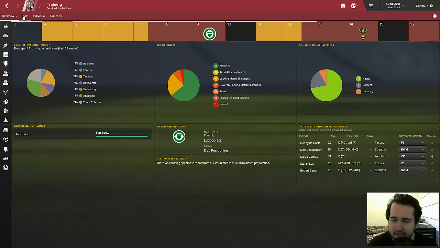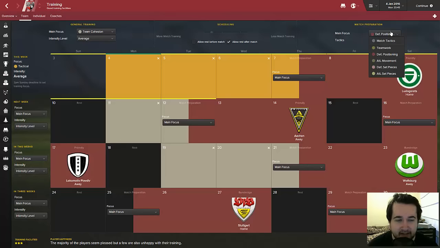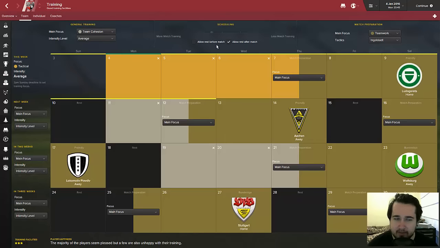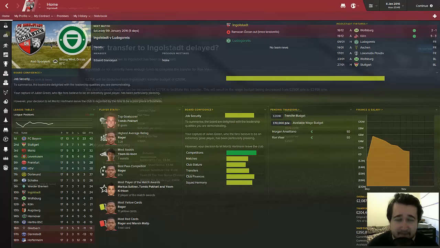And where are we? What should we be training during this period? I'm not 100% sure. I reckon I want to get the team cohesion because we're making a few signings. I usually do that at the start of the season because we're not playing games at the minute. And teamwork as well, because we're not playing crucial games, so it doesn't matter if we work on defending or attacking as such. Just work on team cohesion and teamwork for the couple weeks. We're not playing competitive games.